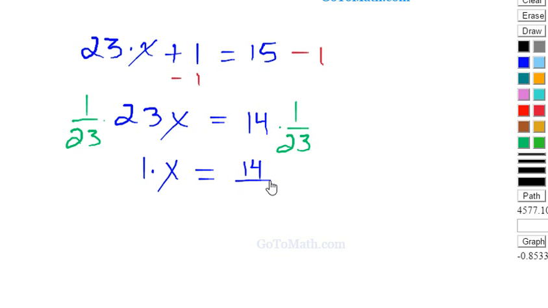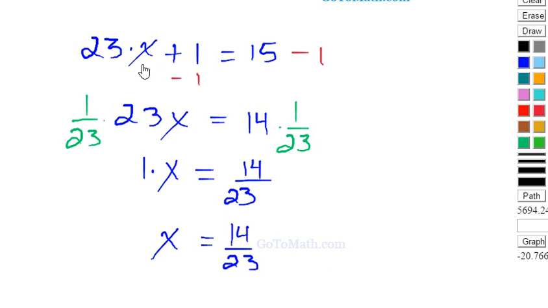Now, it's not stated what the range of this number could be, and that means we're just looking at all real numbers. Because this is going to end up being a rational number, I'm not going to write 1 here. We'll just write x. We finish it up, solving for x. But that number is 14 over 23, right? This is a rational number. It's a fraction. We call that a rational number. All right, 14 over 23.